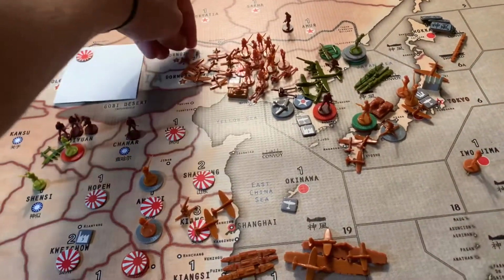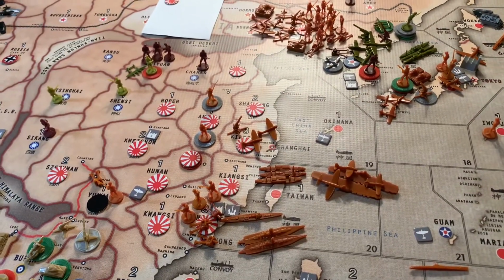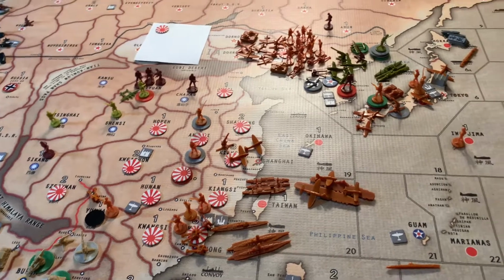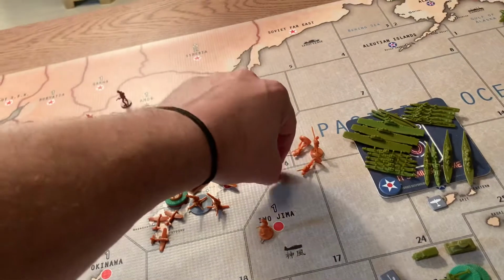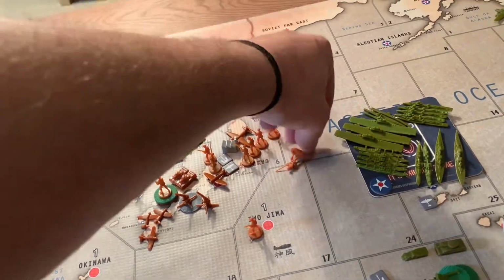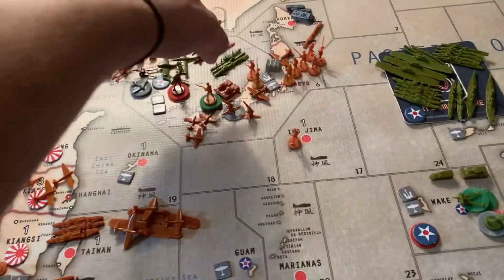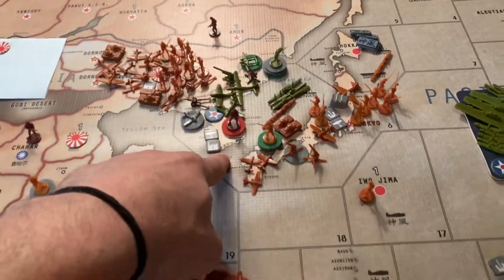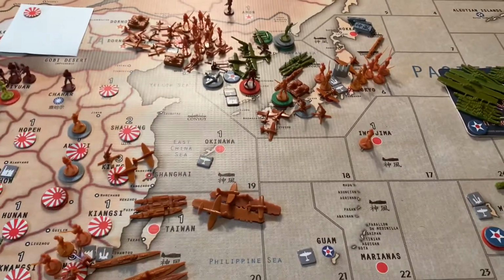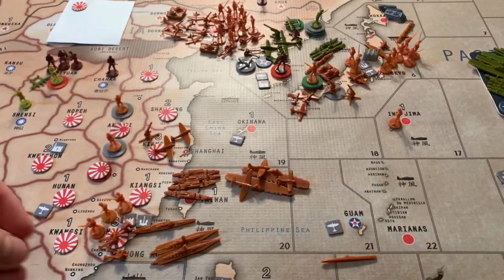Two tanks and a AAA go down in Manchuria. Six infantry and a AAA go down in Japan. A destroyer goes down in 6. And that also neutralizes that transport as well as the bombards. The final infantry and artillery and transport go down in Hong Kong.